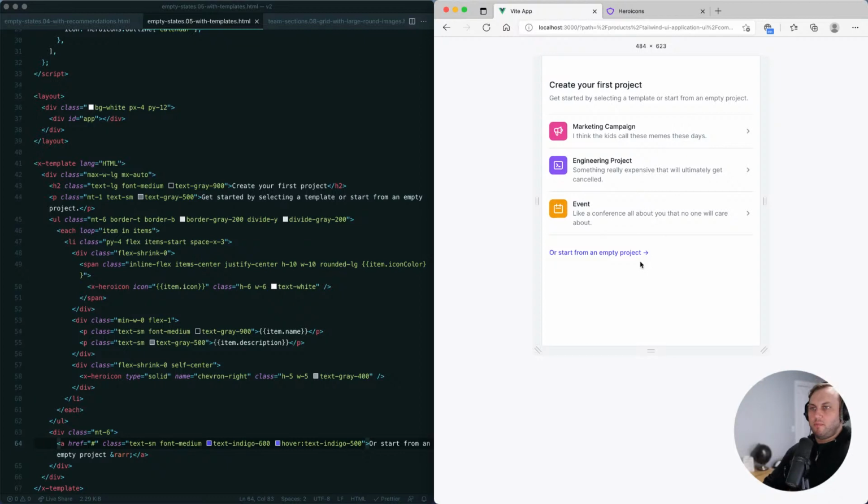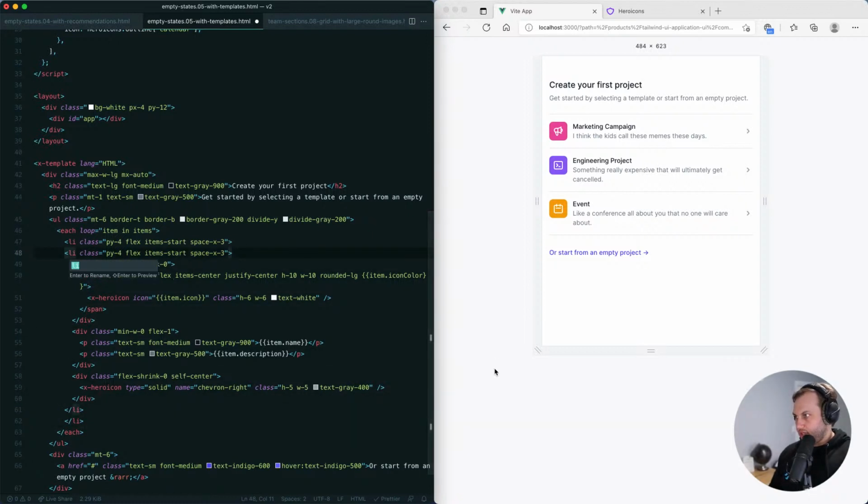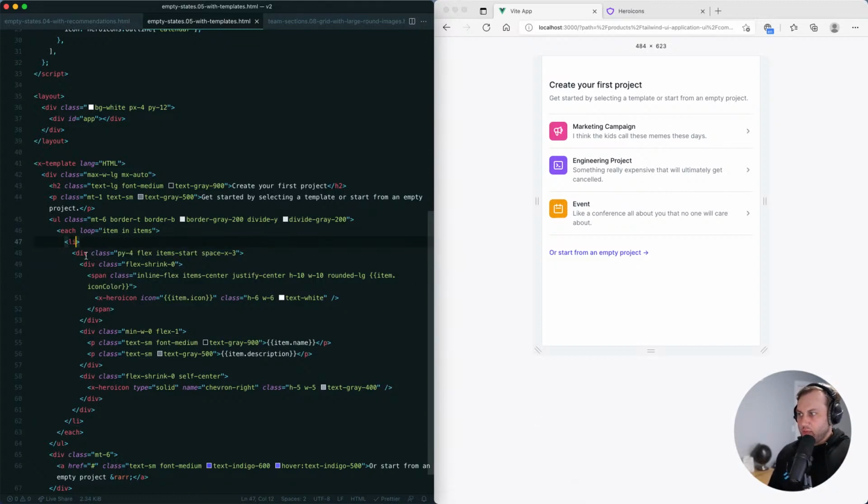And then we're going to do something for these. One thing that is kind of interesting to talk about is we probably want these whole boxes to be the link. You might be inclined to think, it's tricky in this case because we have an li. So I'm going to change this li to a div for a second. Imagine each item was not part of the li, which makes it a little easier to play with.